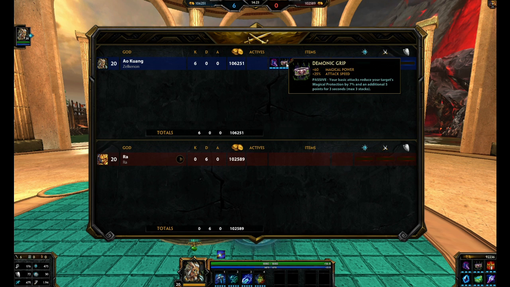So Demonic Grip, that's the main thing you want to have on you. Try to get it as soon as possible. Depending on what game mode, you might want to go for a stacking item early on, like in Conquest or whatever the case may be. But moving on from Demonic Grip, Haste Ventalis, like I said earlier, helps to stick onto your targets.